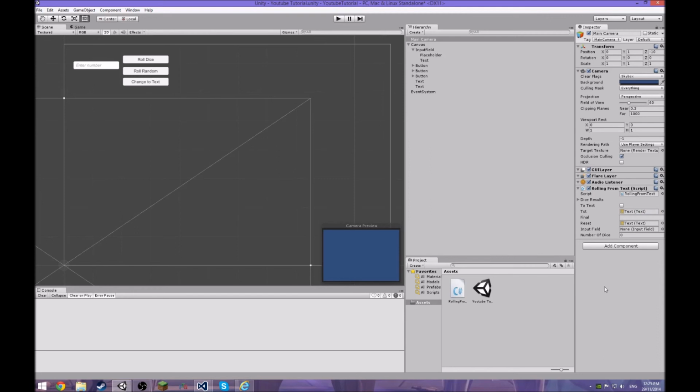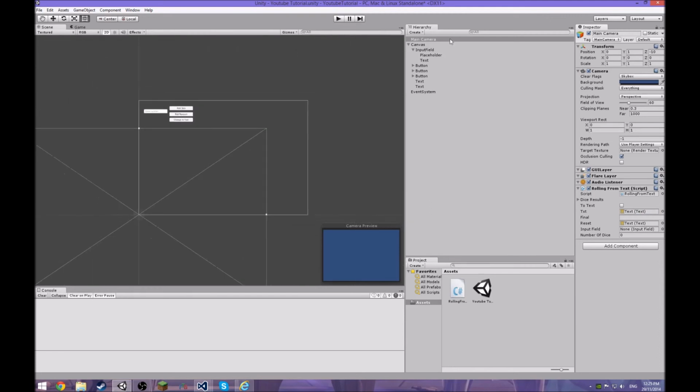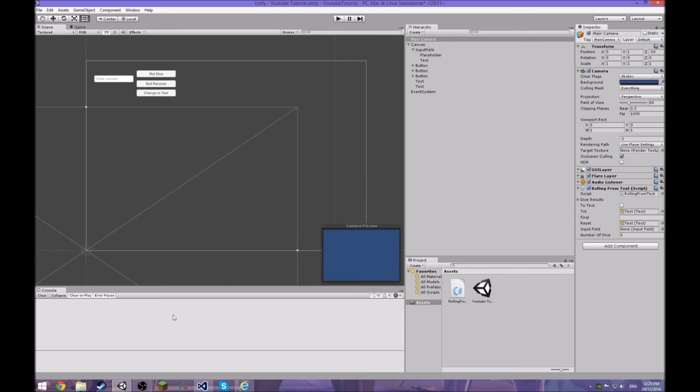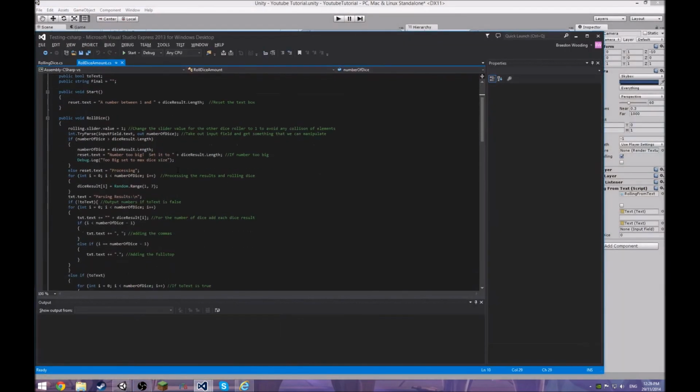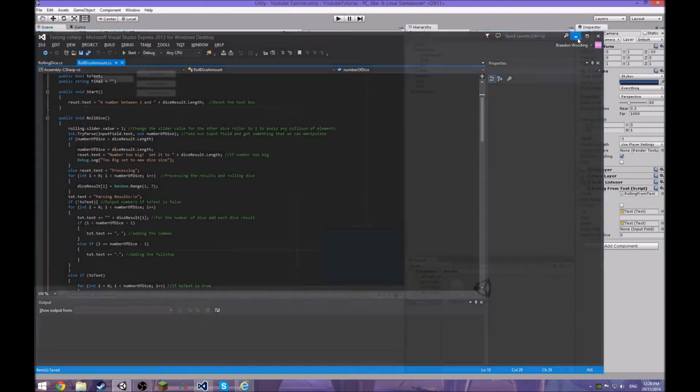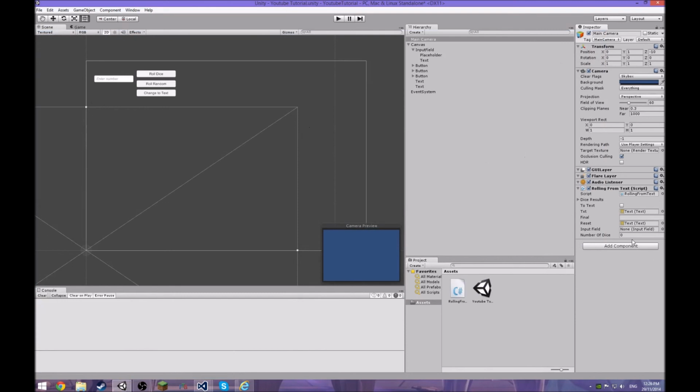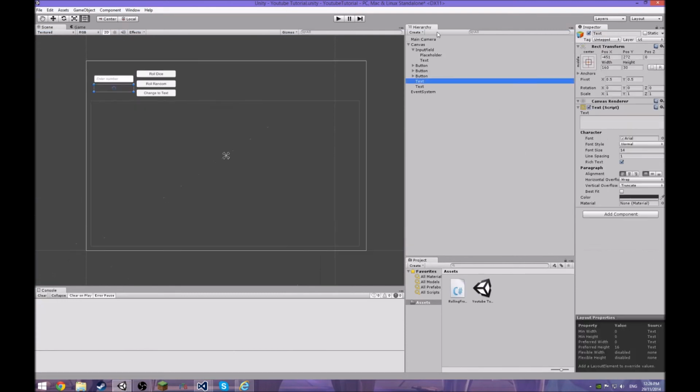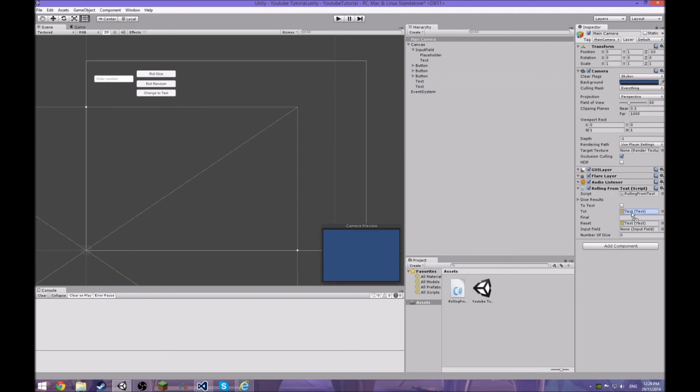Don't know why I'm not accessing the text. I know I've got that access text. Oh, I see what reset is now. Reset's not the one that we thought reset was. Reset's this one. I actually did the wrong one there. And then this can be this.